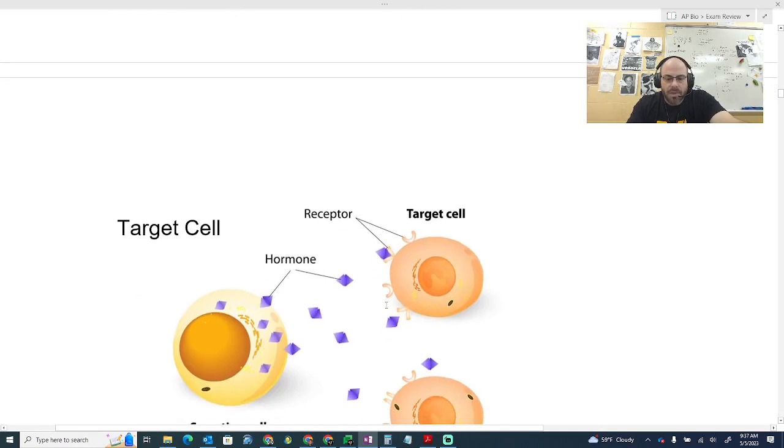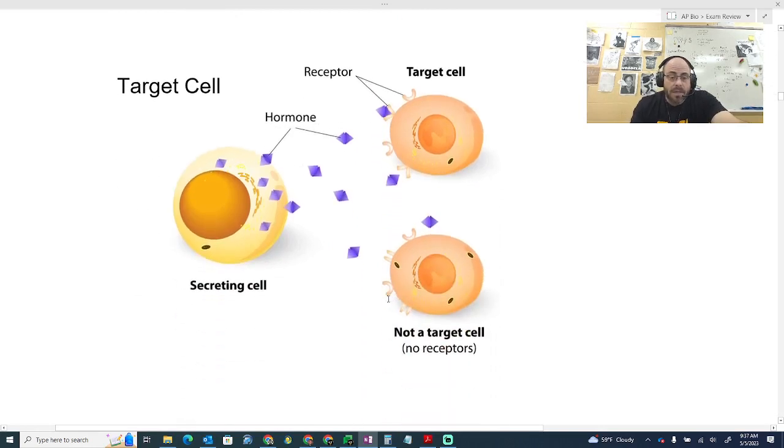Let's talk about examples of each. Before we talk about examples of each, either one of these have a target cell. Target cell is the cell that is designed for the message, meaning that that message that is being sent has a target. When someone calls my classroom and says so-and-so is being checked out and needs to come to the office, that message has a target. No one else in the room has that name, and so that message has a target.